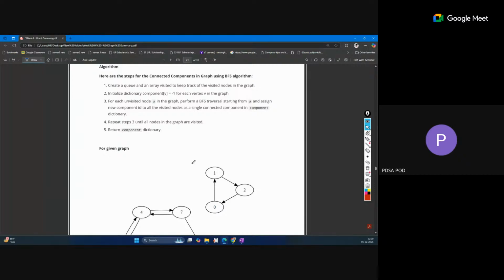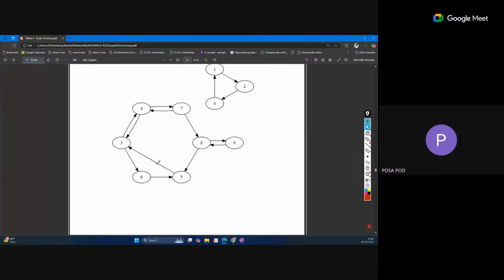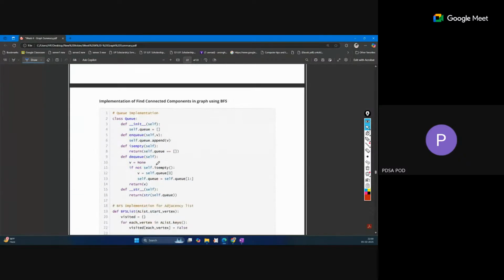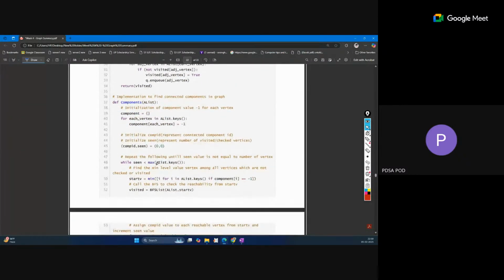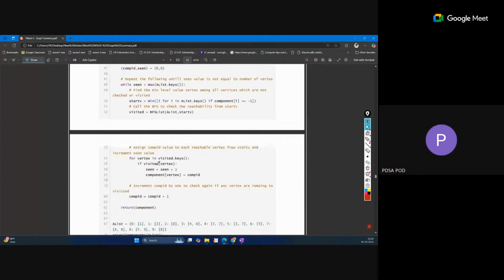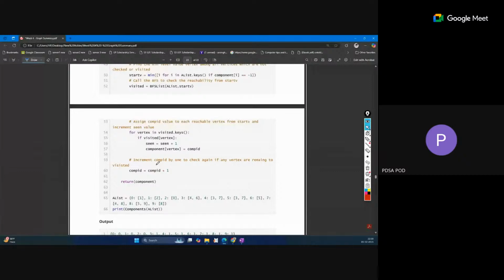So just apply the same BFS algorithm and check whether all nodes are marked visited equal to true or not. If not true, that means your graph is disconnected. So we are getting some other information by the same algorithm. Finally, our output looks like this: true or false information by the BFS. So after one run of the BFS, if any vertex has visited value equal to false, that means the graph is not connected. Okay, so that is the identification of whether your graph is connected or disconnected.